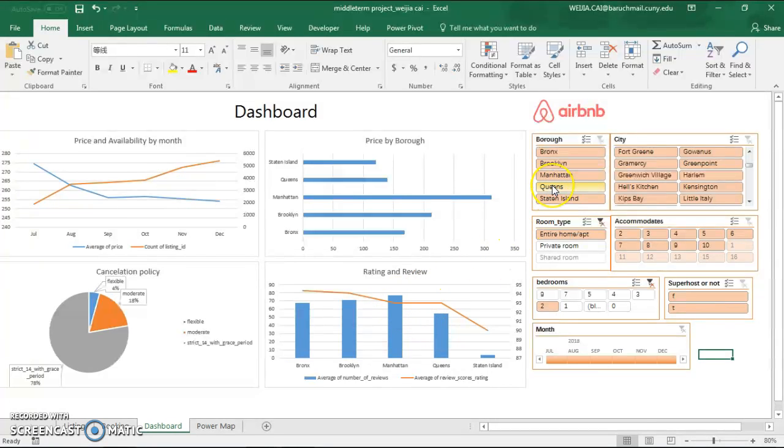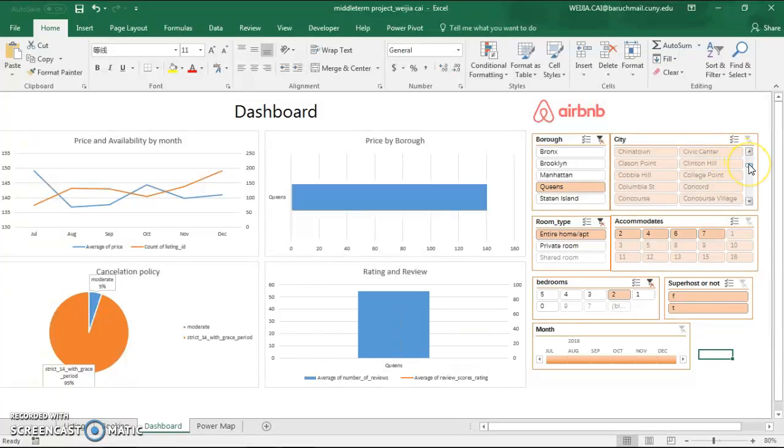So I look up Queens. Oh, here we can see Astoria, which is 2 or 3 subway stations away from Manhattan. It's very convenient. And with this information, I can go to the official website and select my optimal listing.